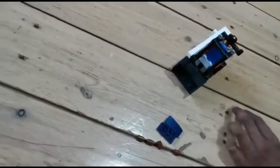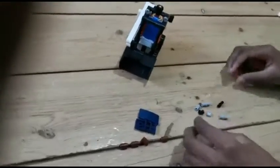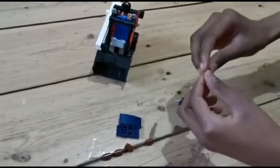And the spare pieces, there's not much, it's all the tiniest pieces, but you do get a spare of these tiny printed pieces.